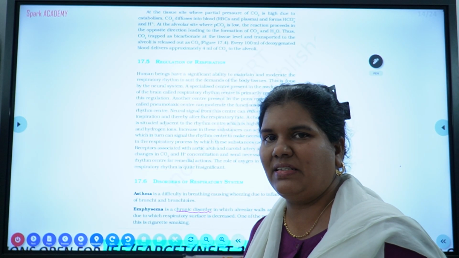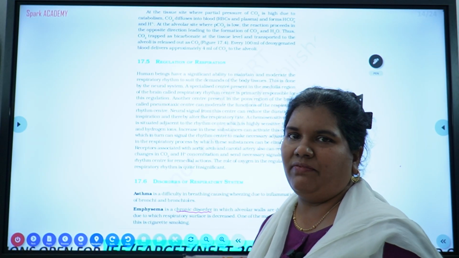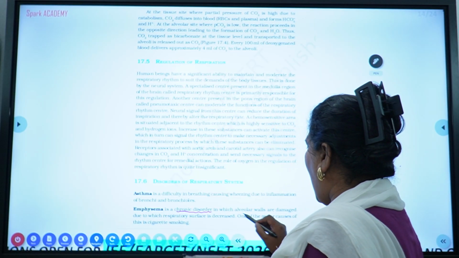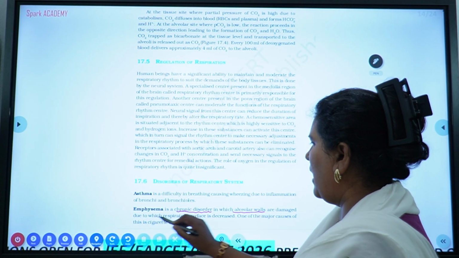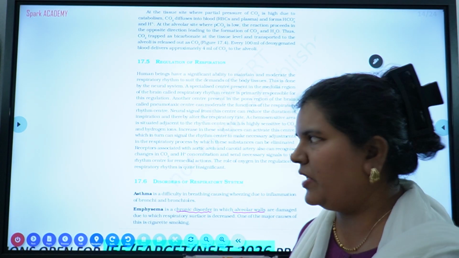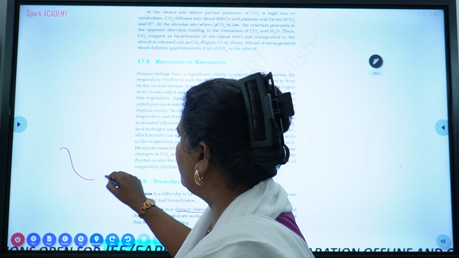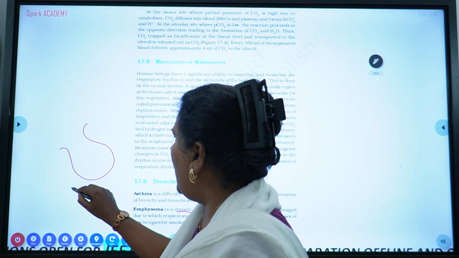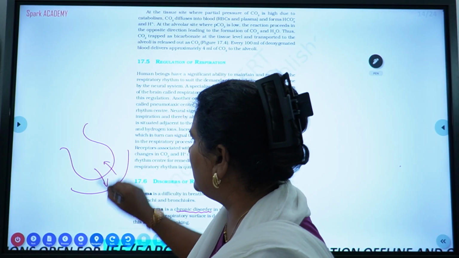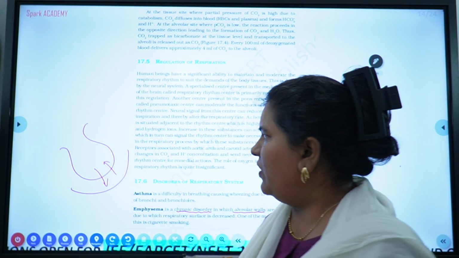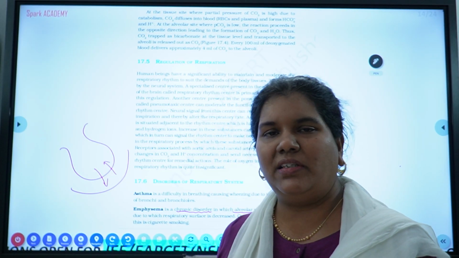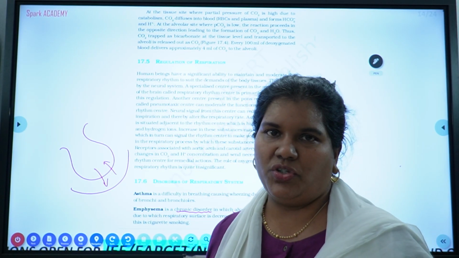Once a person gets this disorder, it worsens if that person is not getting medicated, in which alveoli wall are damaged, due to which respiratory surface is decreased. If you remember, we've learnt about alveoli, the structure of alveoli and the blood vessels. You can see how the exchange of gases happens in the alveoli region. And we've also learned that the walls of the alveoli should be as thin as possible. The thinner it is, the easier diffusion takes place.